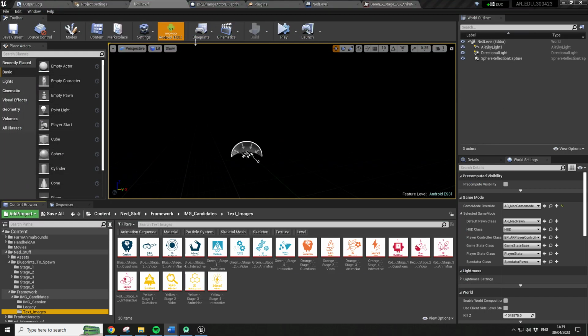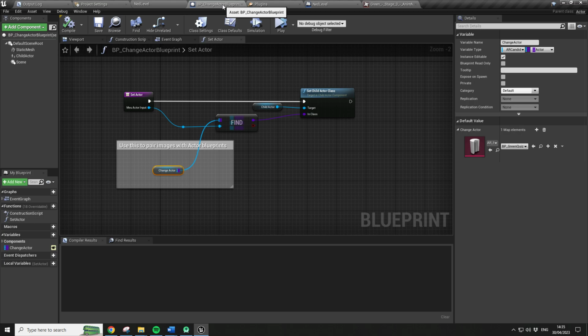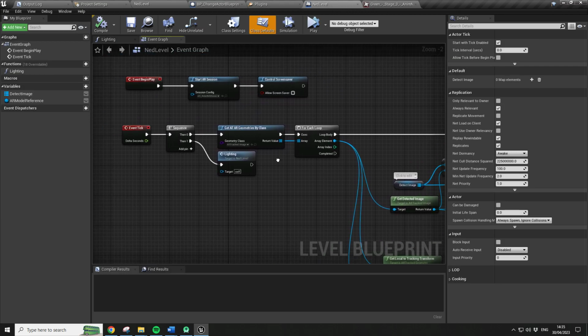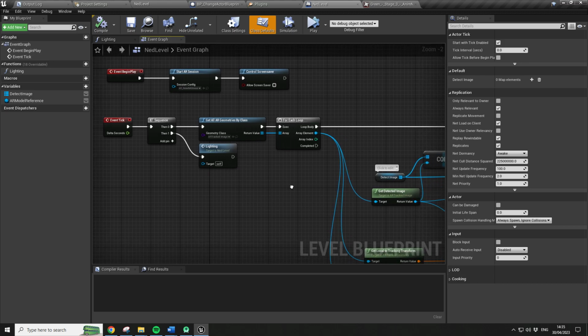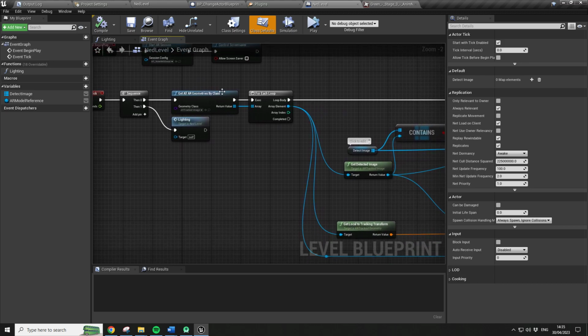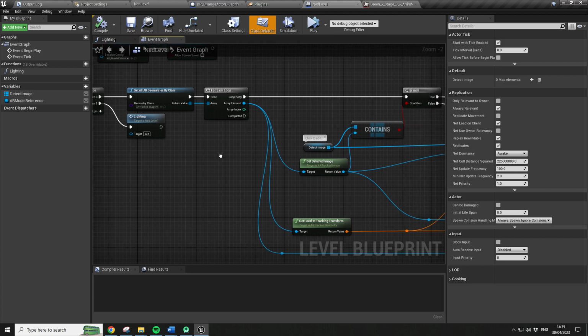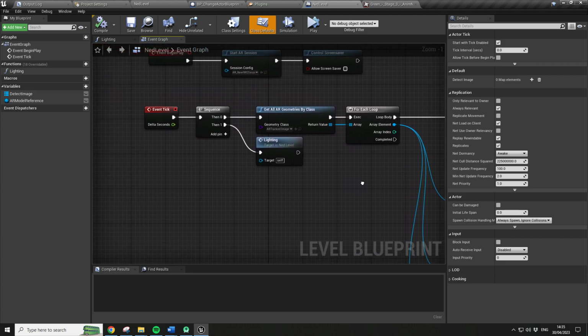But the differences are that, if we look at the blueprint, what Ned's done is running a normal AR session there, but this is all copied pretty much exactly out of the tutorial, so you might want to go through that first and have a look at what's going on.